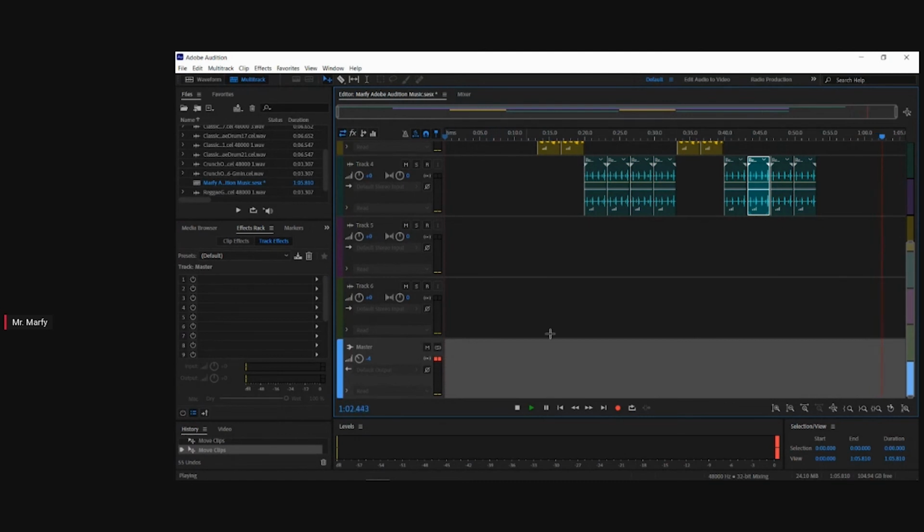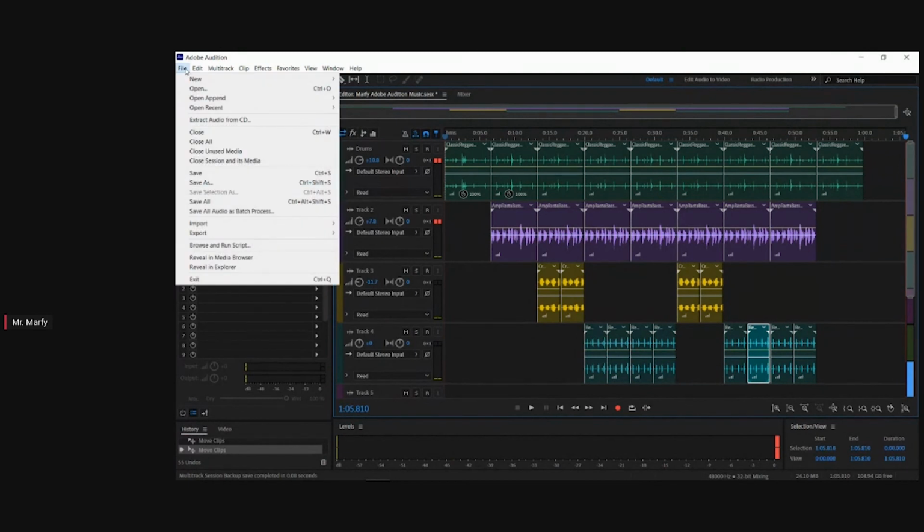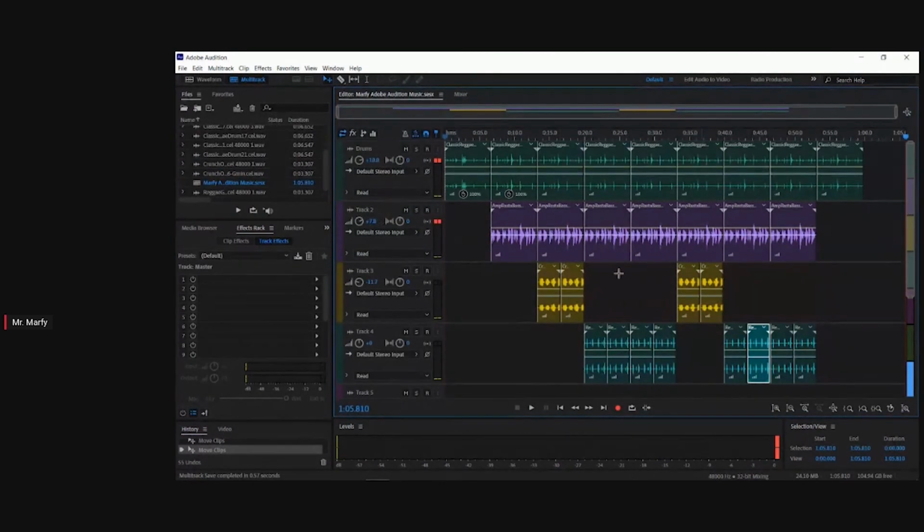All right, so this is ready to be rendered. Of course, we know rendering is that process of finishing a project. We're not using the term rendering, but we are going to use the term mixing down in this case. So again, we're going to go to File, make sure that everything is saved. It's going to give you some save windows, and we have been saving things as we went along, so all these were saved earlier.